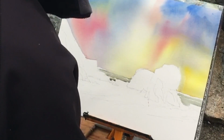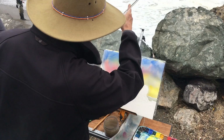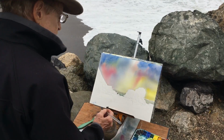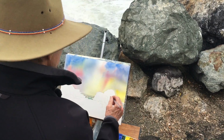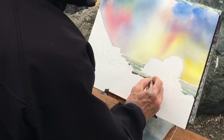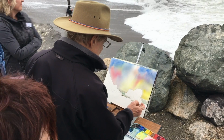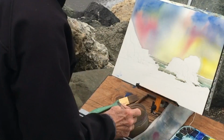Let's get this a little bit darker here. See how it's really white back there? Wow, it's great. Let that white be back there. And then here, see all of this white coming in here. You really have to work to save your whites. That's another white spot and some here. Okay, let's see, maybe get a little bit more intensity in my color here.